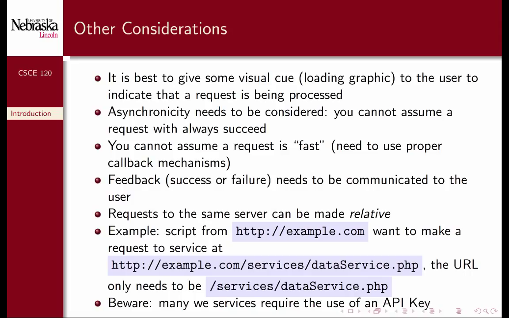Finally, another consideration is that many open web services require the use of an API key, an application programmer interface key. This is because they want to identify the users or applications that are making requests to their servers, so that they can either limit or cut off access if you make too many requests, or so that they can charge money for their services.